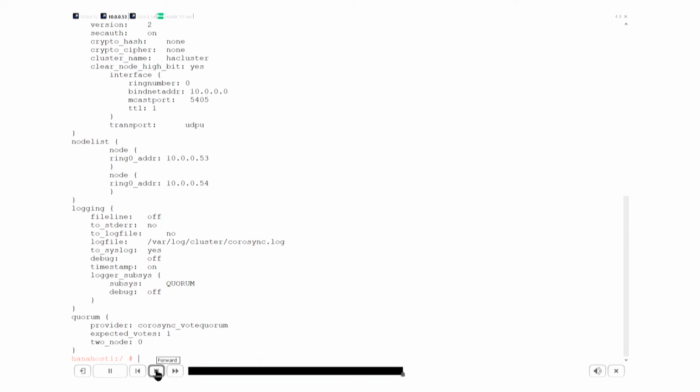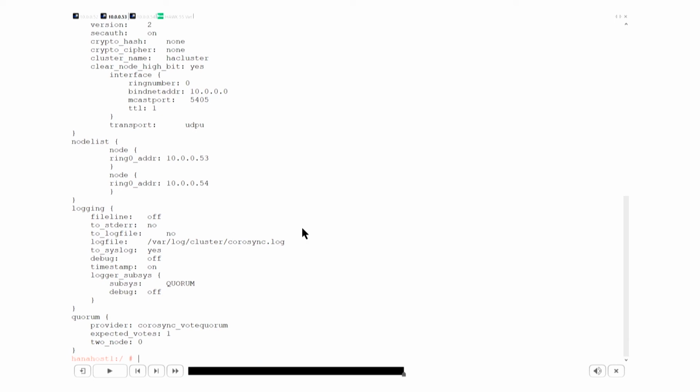But in any case, as soon as we now press next, the things that I've changed: I've changed the crypto hash and the crypto cipher to none. Normally you can just hash it out, but to make it a little bit more dense, I've actually removed all the different spaces. If you see this in your live system, you'll see very big spaces between the different tags. I've just removed all the spaces.